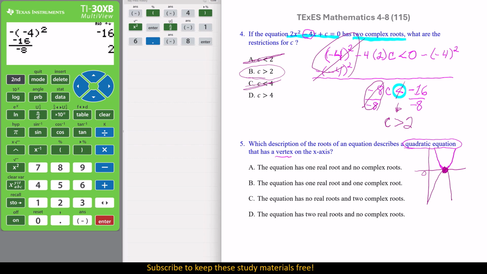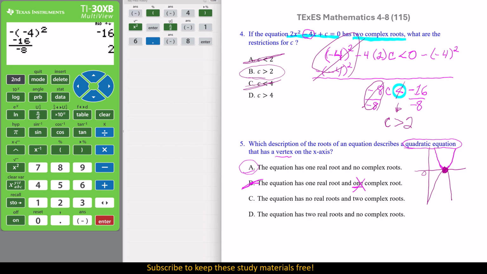So let's look at A. The equation has one real root and no complex. Okay, I agree with that. Now let's check the others. The equation has one real root and one complex root. No, complex roots have to be in pairs. That's not going to wash. The minute you see any option where it says something has one complex root, scratch it out. Something's wrong. Something is invalid. Go back and look again. In our situation, we know to mark it out. But if it's shaky for you, go back and read the problem.